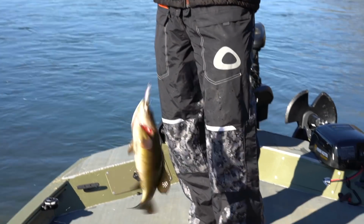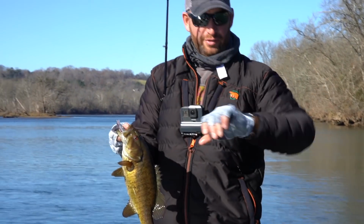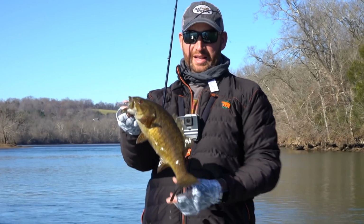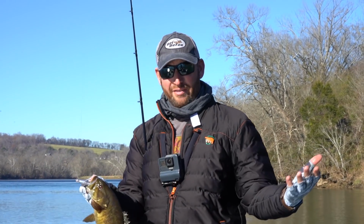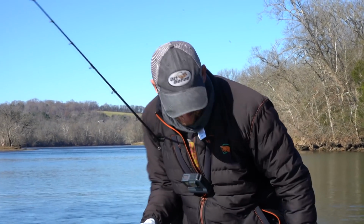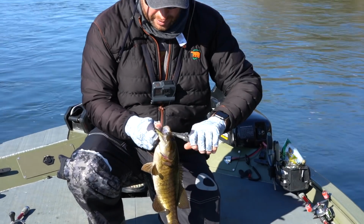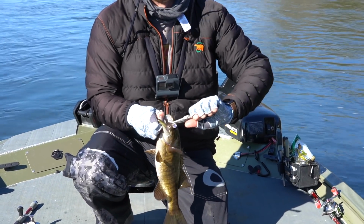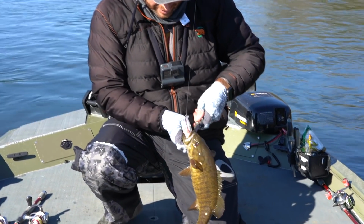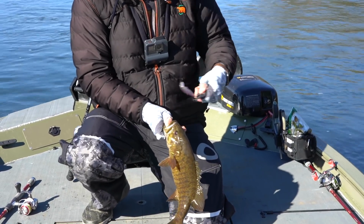He bit it right as the timer started going off. So now this is what's gonna make it difficult. That timer's going. I've got another scoreable fish, but now I've got to lay this down and try to keep up with it with a spinning rod. For the spirit of the game, I don't cut the jerkbait off and tie it on a spinning rod, although this is a technique you could fish with either.